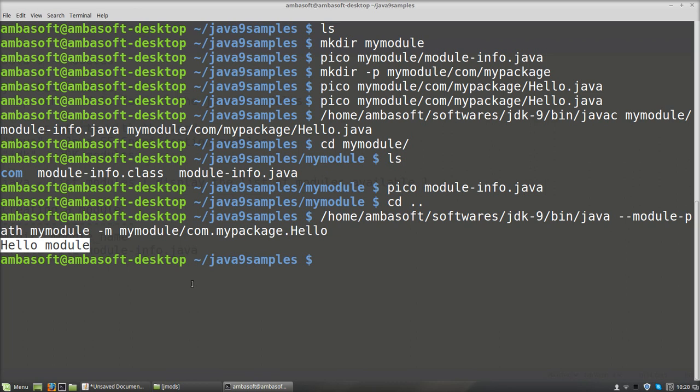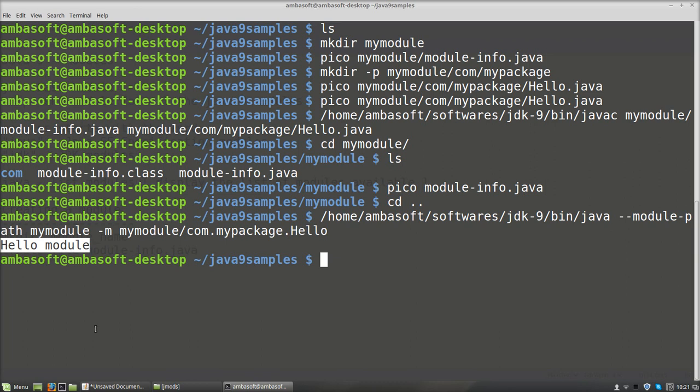As simple as this. It is a very simple code which takes care of compiling a module, and after compiling the module, we are just informing the Java virtual machine, this is the module, this is the package. You execute it. So the virtual machine takes care of executing the package based on the instructions we have provided in the module-info.java. As of now, we don't have any specific instructions. We just specified this is a module. So based on that, it got executed.